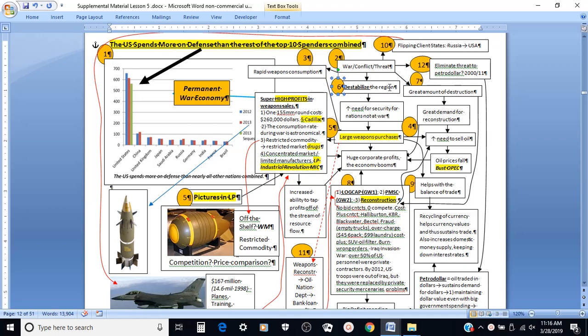All right, 6, 7. So whenever you have a war, you have a great amount of destruction in the countries where the war is being waged. And whenever you have a great amount of destruction, you have to have a great amount of reconstruction, and a lot of money can be made there. One example is the first Gulf War and how Kuwait was ravaged. It was almost razed, including their oil industry, and to rebuild it all would require a lot of reconstruction.